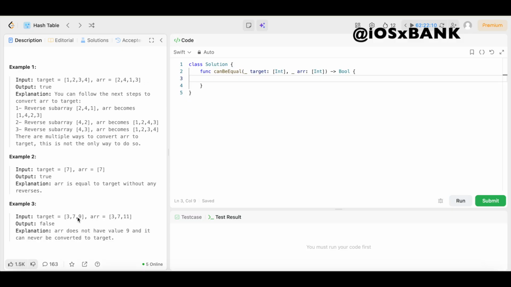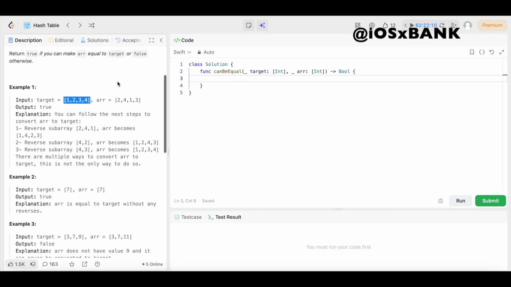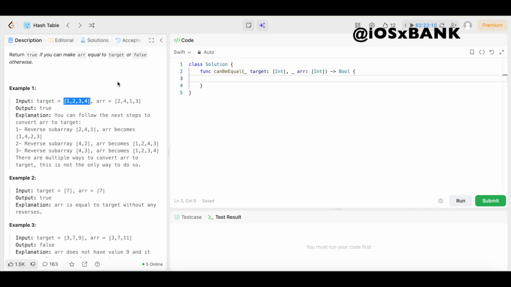The only thing missing in example 3 is we don't have all of the integers. So there's an easy way we can check to make sure that we can turn target into R, and that check is just to make sure that they contain the same integers. If they contain the same integers, then we already know that we will be able to reverse certain numbers until we get them all sorted how we would like.